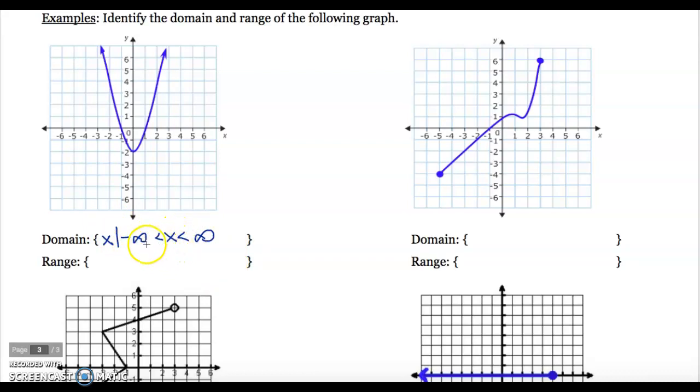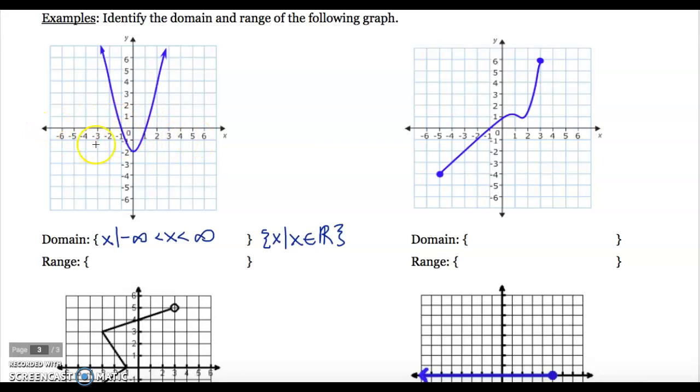Here, for infinities, you never need or equals to symbols, because you're never actually going to hit infinity. Infinity isn't a number that you can hit. Now, if you were going to write this in symbols instead, I'll do one example of that as well. If you were feeling lazy and didn't want to practice your infinity symbols, the other thing that you could write for the domain for this one is x such that x is in the real numbers, because this covers all the way left and all the way right, so that hits all your real numbers. So this is a little bit less writing for those of you who are really gluing on to the mathematician's laziness there.